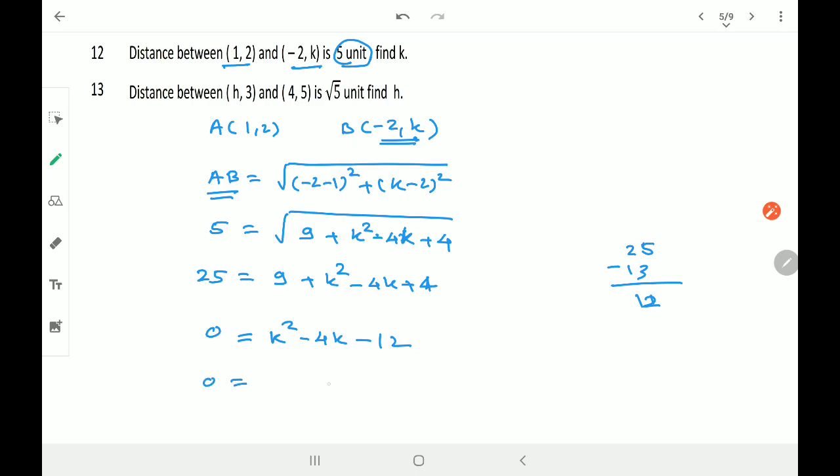So can we solve this quadratic equation? Minus 12 can be factorized as 6 and 2, and the sign is minus 6 plus 2. That's it. You can easily solve. Now you must be worried about both answers, two answers. Let me tell you, both are correct. This time the value of k, that means it is a coordinate, it can be positive as well as negative. So it is very clear now that you get the k value positive or negative. That means both answers are correct. Clear? So you can write k is equal to this or this. That's it. Can you solve this? Similarly, you can solve the 13th question as well.